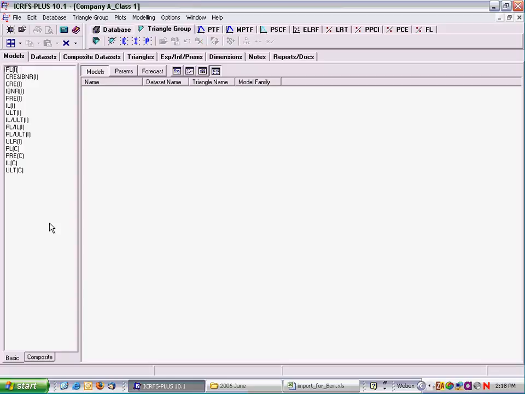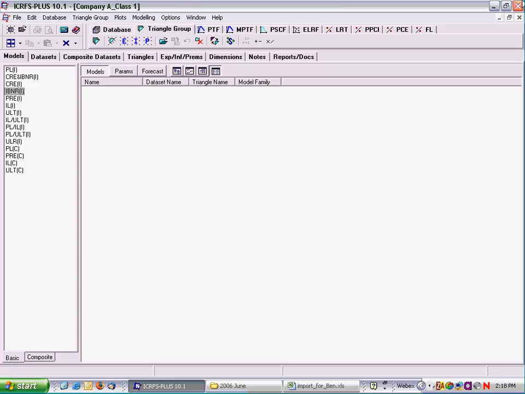Now, some of the triangles were actually created for manipulation of other triangles. For instance, the case reserve estimate and the IBNR is really the sum of the case reserve estimate triangle and the IBNR triangle, which would then represent the reserves held. Now, that was calculated for each triangle group.